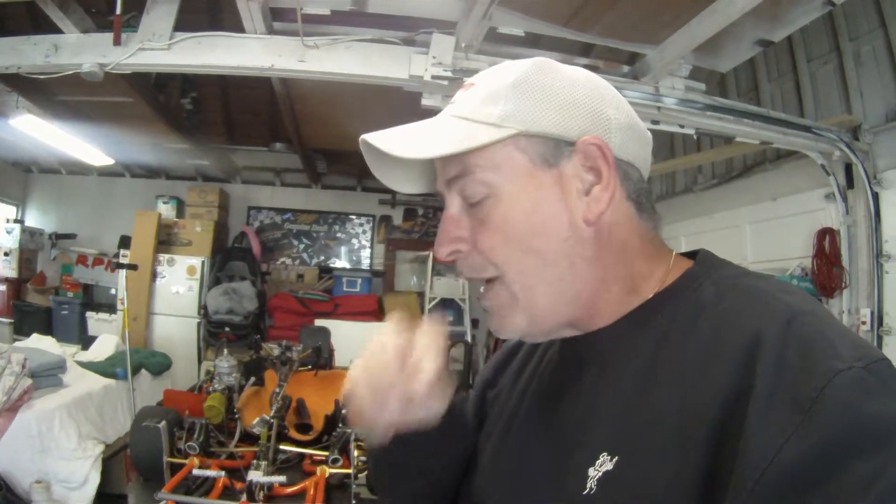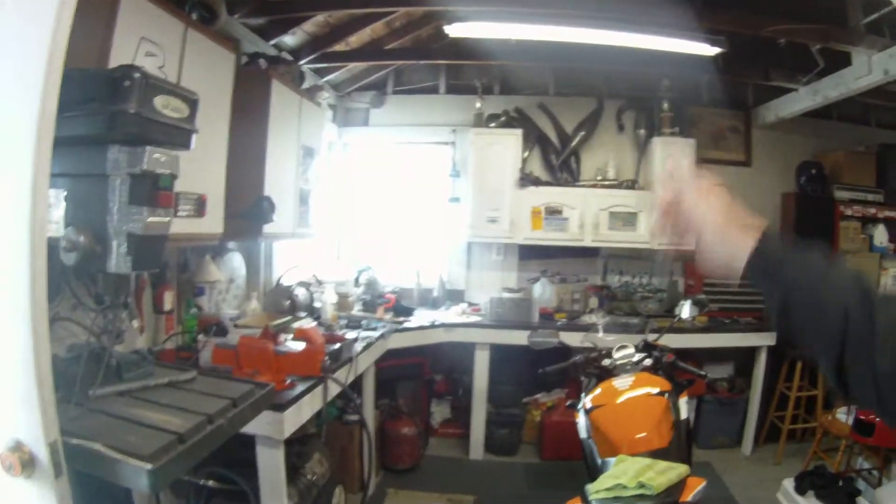I went down to the salvage place and looked at a couple of radiators. Even though they're two inches taller and two inches wider, they're not as thick and the cooling tubes are not as large. What I learned working with the engineer at CNR is that what matters is the volume of water in the cooling portion of the radiator — not the tanks, but the volume in the cooling part. Those aluminum radiators down there had very small, very thin tubes front to back.